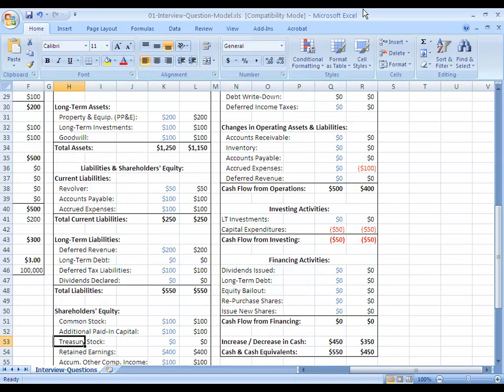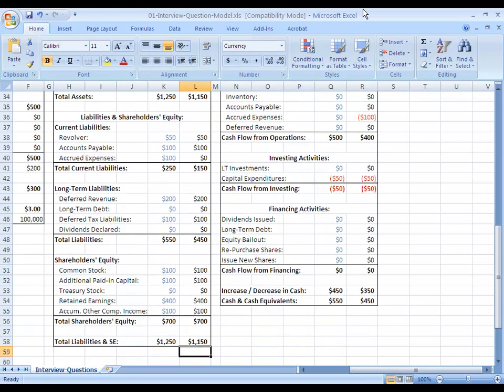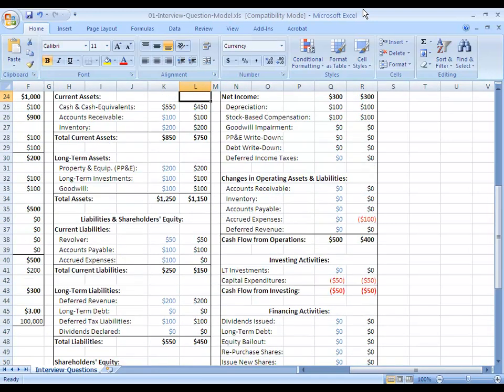Assets is down by 100. And then on the other side, accrued expenses here would also fall by 100, so it would go from 100 to 0. Both sides are now down by 100, and our balance sheet balances. So that's what would happen when you actually pay out accrued expenses in cash.